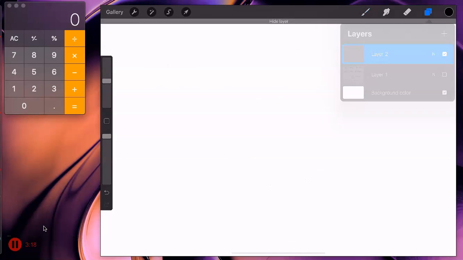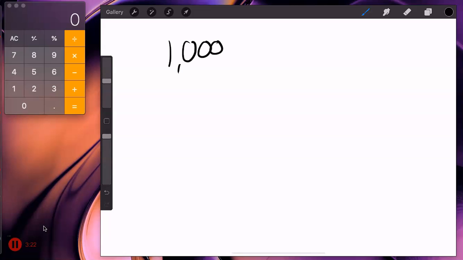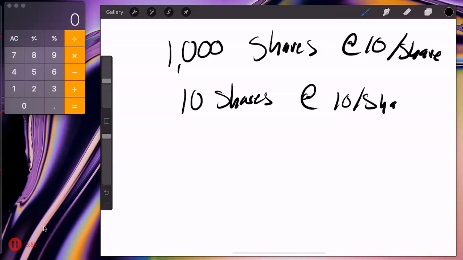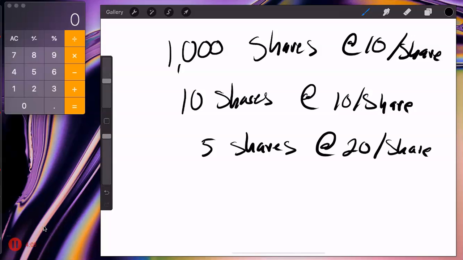If we go the other direction and say I have a company here and they have 1,000 shares at $10 per share, and they now say, you know what, we want to cut it back. We're going to say if you have 2 shares, it's now 1 share. It's not a stock split, it's a reverse stock split. And so now, let's say I have 10 shares at $10 per share. I now see a reverse stock split, and now instead of having 10 shares, I have 5 shares. But the value of my shares has increased. So again, nothing's changed in the ultimate market cap, and really nothing's changed in the value of what I have. But we have seen a change in perception.